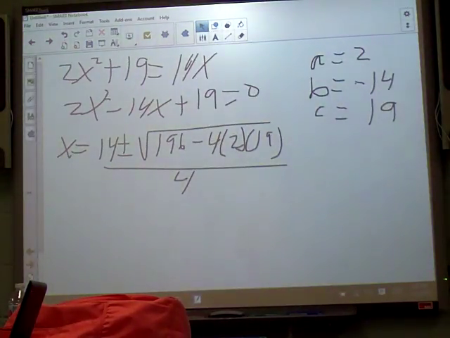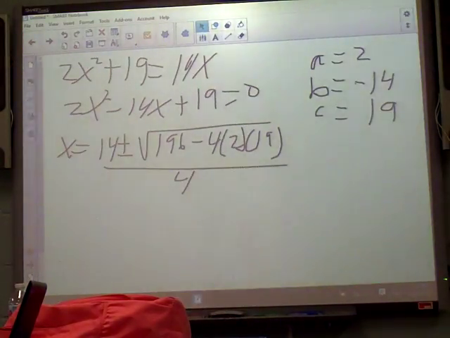What I was talking about a second ago, on that previous problem, we had negative 4 and then times another negative. So that negative times a negative made a positive. But right now I got negative 4 and there's not another negative. So that's going to end up being 196 minus right there, right? Because you just had the one negative.